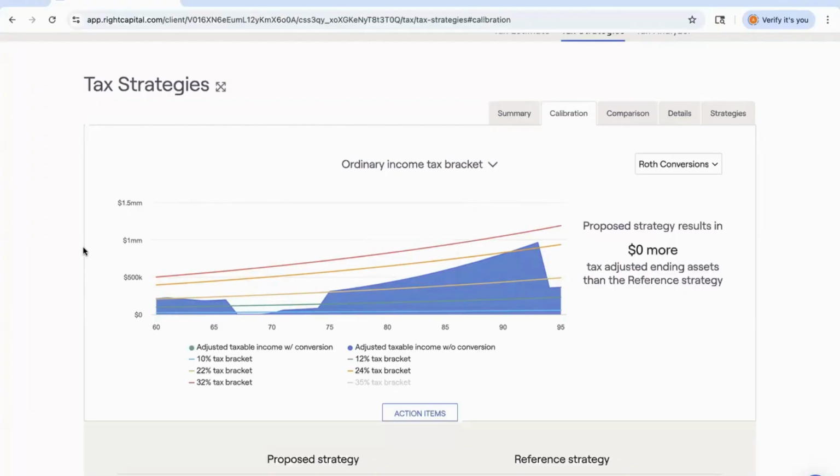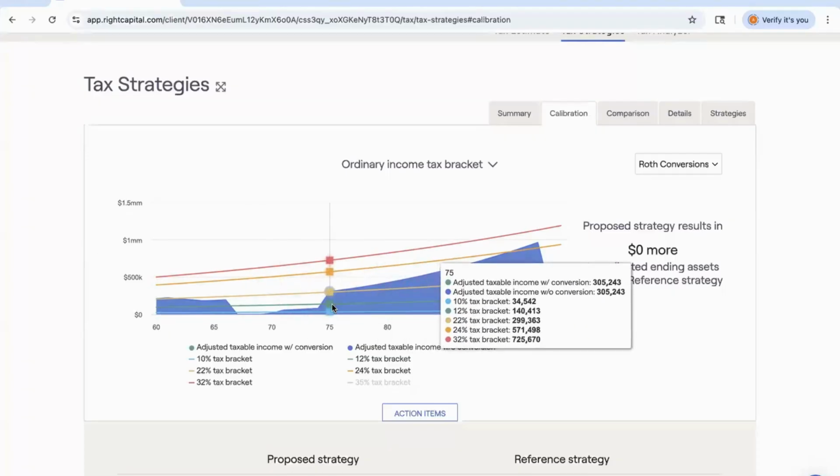And we also see a major hike in taxable income because we also have later on in life, RMDs kicking in. So we have required minimum distributions that are pretty heavy for this family post age 75. So one of the strategies we're looking at today is, of course, Roth conversions. We want to start to mitigate some of that tax burden. We want to also take advantage of when we have these lower tax brackets. And that's going to be one of the things we're incorporating in the conversation today.